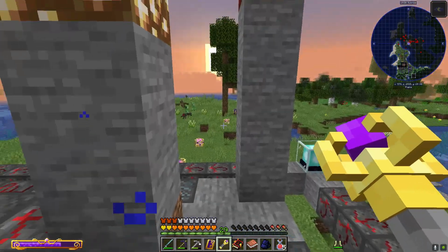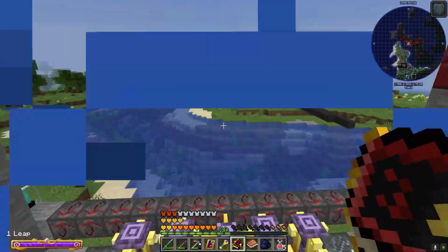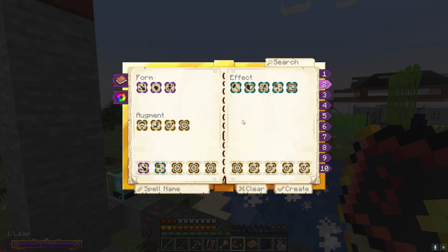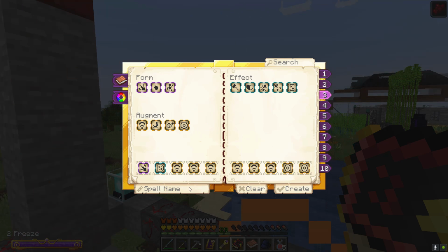the blood book. Now, if we did Tome of Blood, I want to show you... Whoops. Wrong spell. Let me go ahead and make up those same spells, but let's make them stronger. So we do a projectile with freeze and AoE, AoE, AoE, AoE, extend time, extend time, extend time, extend time. And we go ahead and just, let's call this freeze, and we create that. Then we come down here and we do a projectile, Cold Snap. And then maybe 2 AoEs on there, and we call this one Cold Snap.